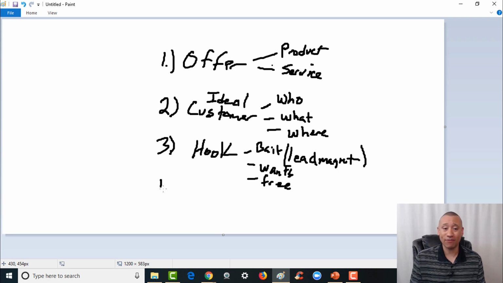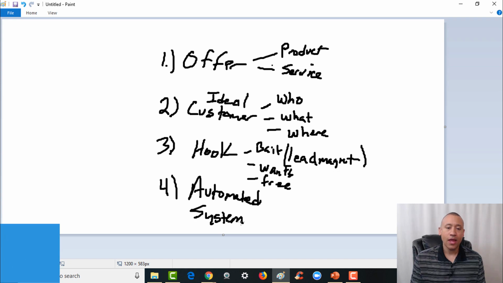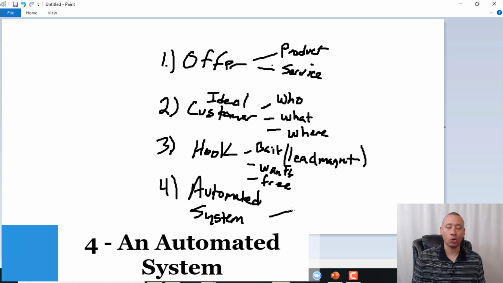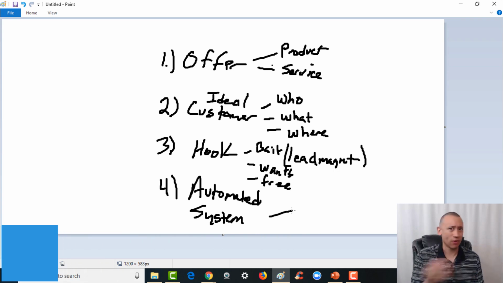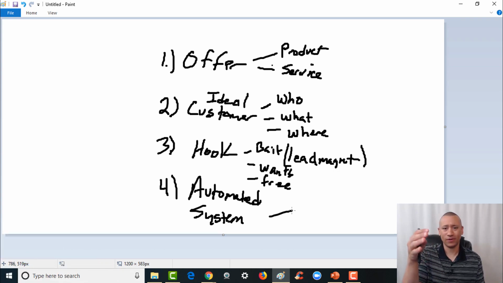And the fourth thing that you need to have in place so that you don't go insane is the automated system. Because you may be thinking in your head, okay, Mike, this sounds great. So I need to put together an offer, okay? I need to find my customers wherever they are online. Then I've got to create some type of lead magnet or some type of bait to attract them in the door. Okay, that's going to take a lot of work, Mike. I'm trying to run a business. I totally get that. And here's what's great about technology these days. For a couple hundred dollars a month, you can literally automate all of these tasks.